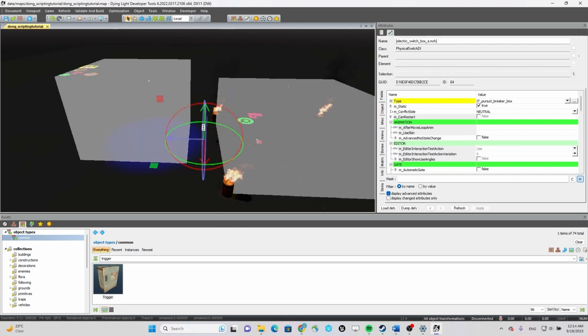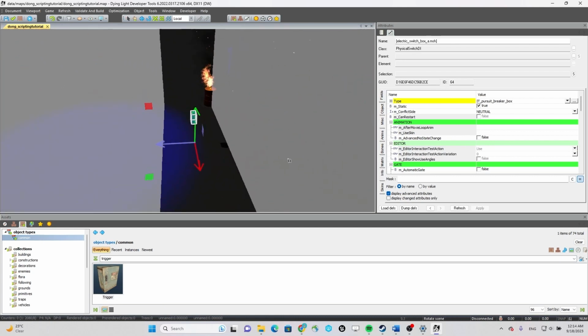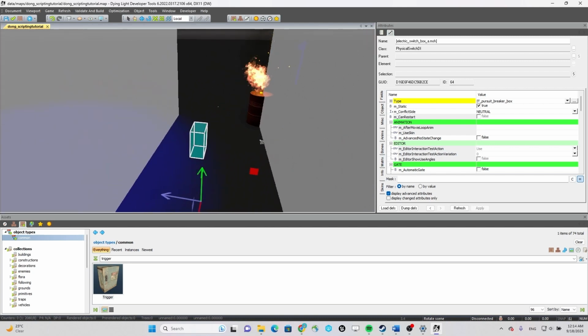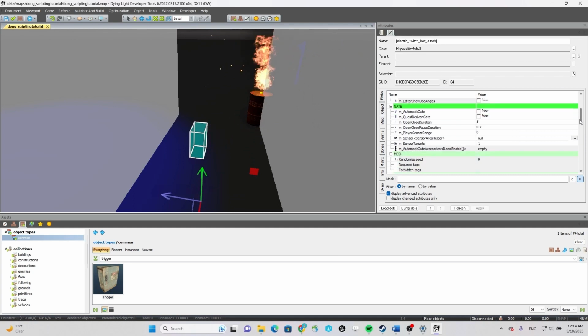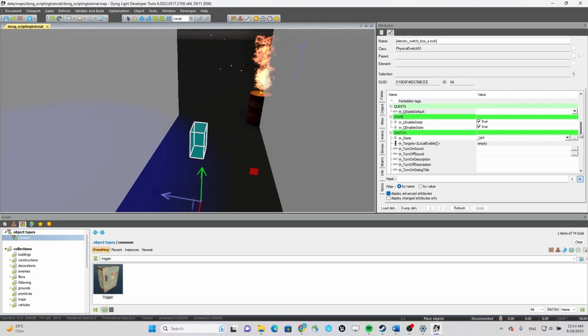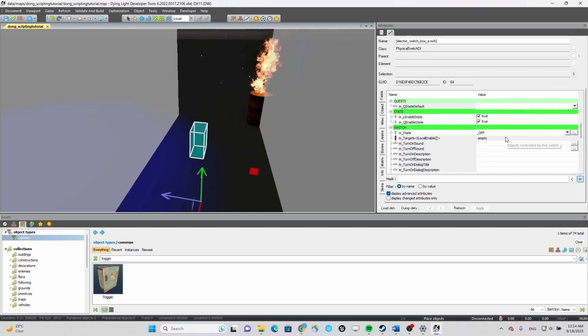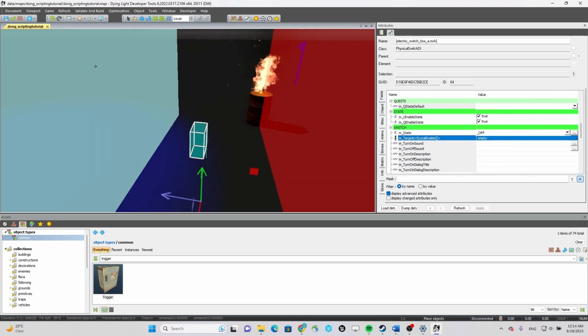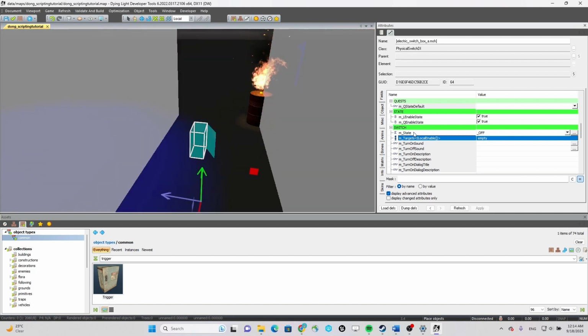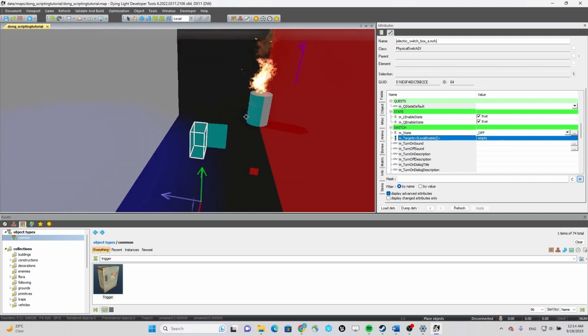Click the trigger, and under its attributes, let me just scroll down. We need to add the objects to this to trigger all of them.